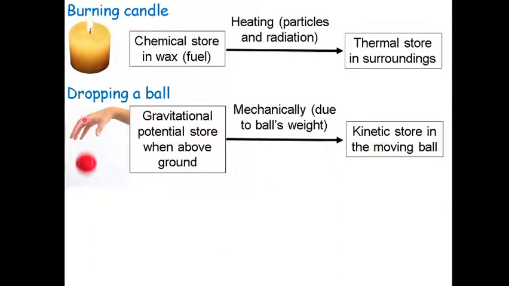Now, as it falls through the air, there'll be air resistance, friction happening, which will cause some of the energy stored as gravitational potential to convert straight to a thermal store in the surroundings, because it will end up being transferred by heating. Again, I've not included that here because it's wasted energy, but if you identified that, that's brilliant. That was the challenge really, to see if you could also identify the wasted energy transfers and stores that were relevant to these examples. So if you talked about air resistance causing energy to be transferred to a thermal store in the surroundings by heating, that's absolutely brilliant.